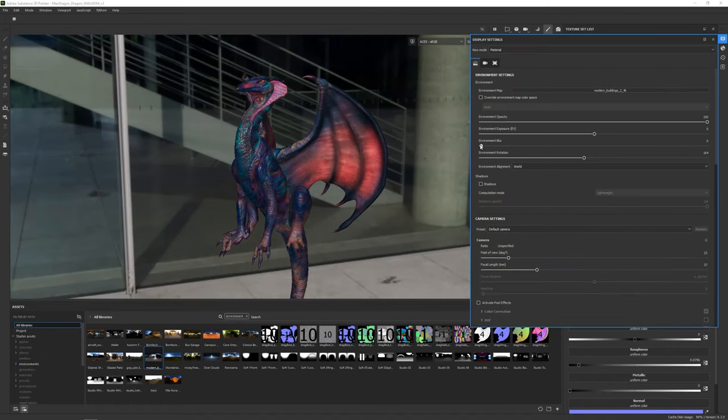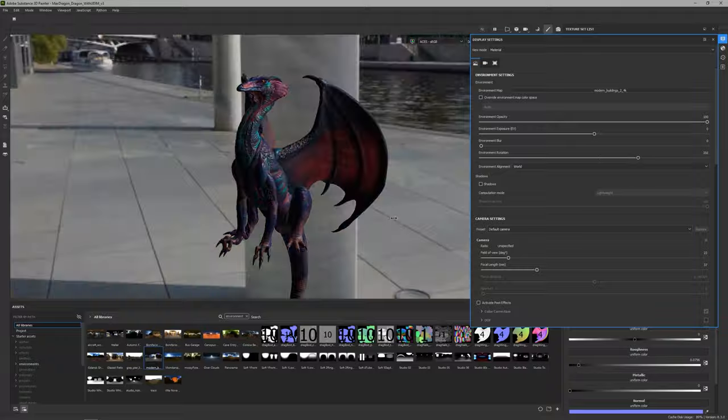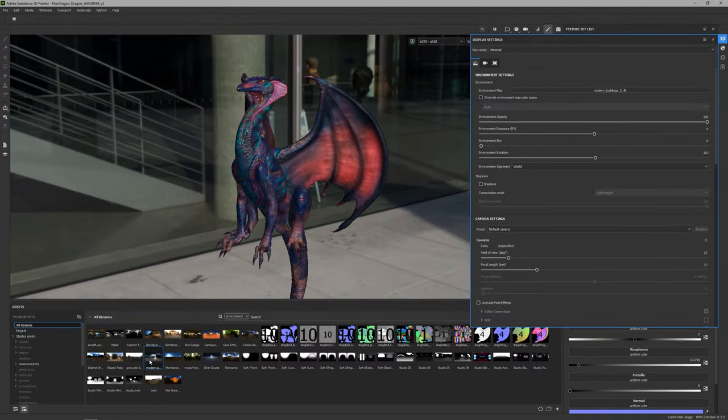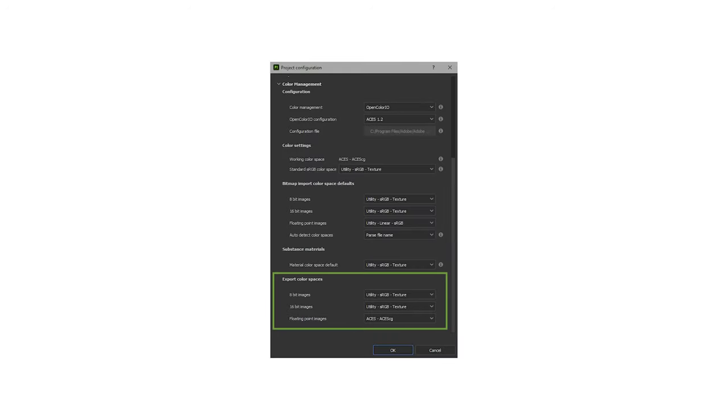As I already discussed, the texturing process is mostly the same once we have our project set up for ACES. But what about when we want to export our ACES textures? Well, like imported resources, all of that is handled in the project settings. The only difference between our import and export settings is that floating point images get encoded in the ACES color space. This is the default settings as defined by the OCIO config file, and since the floating point data we may be exporting, like our height data, as a displacement map, is scalar anyway, exporting in the linear ACEScg color space is fine for us.